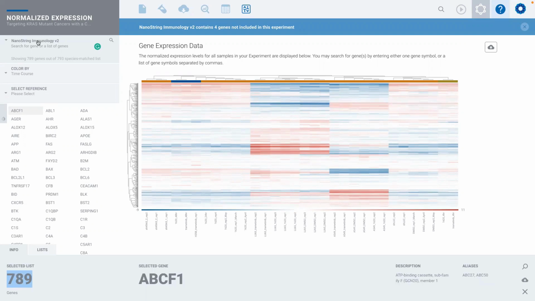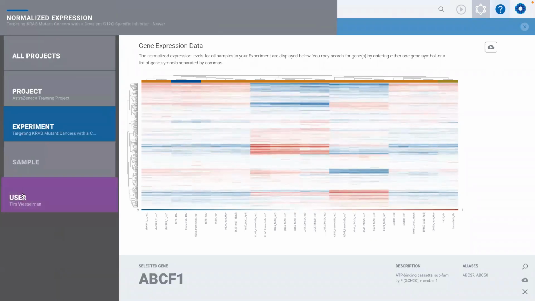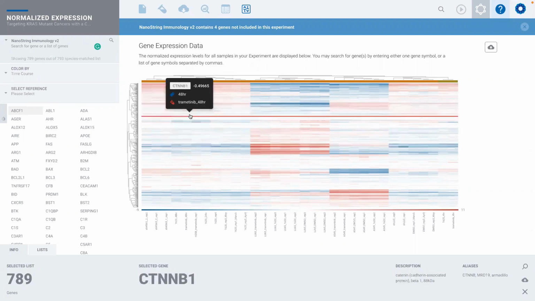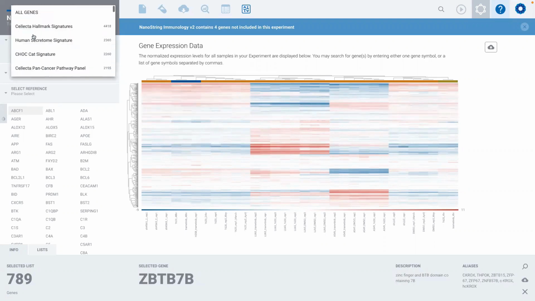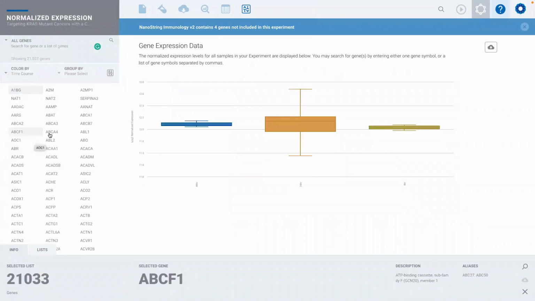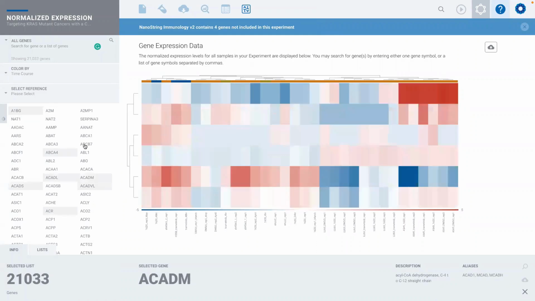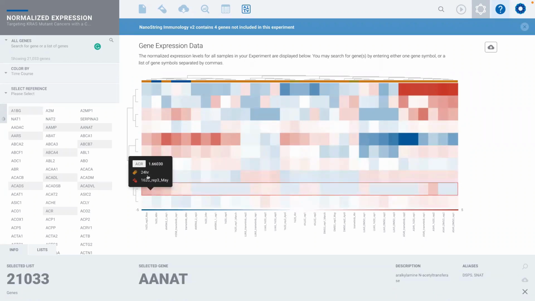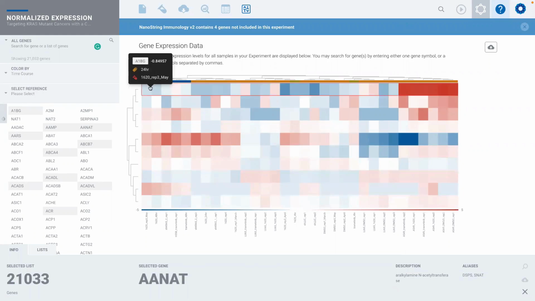It's possible to create new gene lists back in the user space with the gene list manager, or also in this location using the bottom bar or within a normal differential expression experience. So gene lists can be very, very handy. And as represented, when I select a gene list, I immediately get an interactive heat map that displays all the results. Or if I go back to all genes here, I can also hold down the command key on the Mac or the control key on the PC, and I'm going to get a dynamic view right on the fly as I do that. Notice all samples are represented across the bottom here, and each of the genes are represented for each one of these rows as I mouse around.